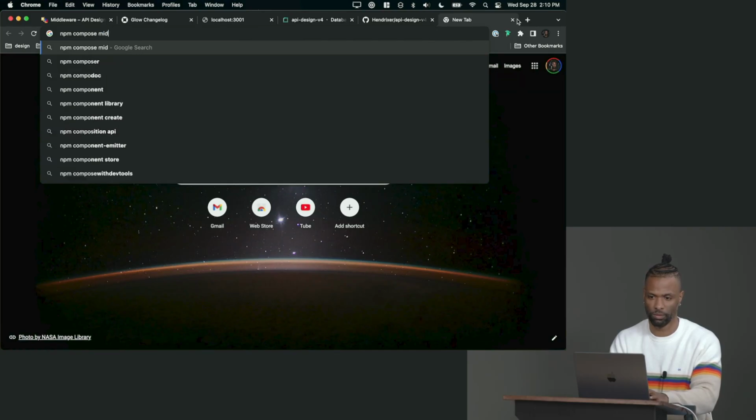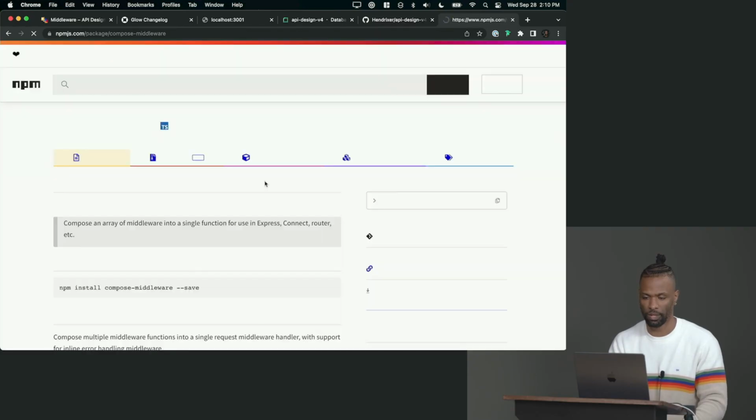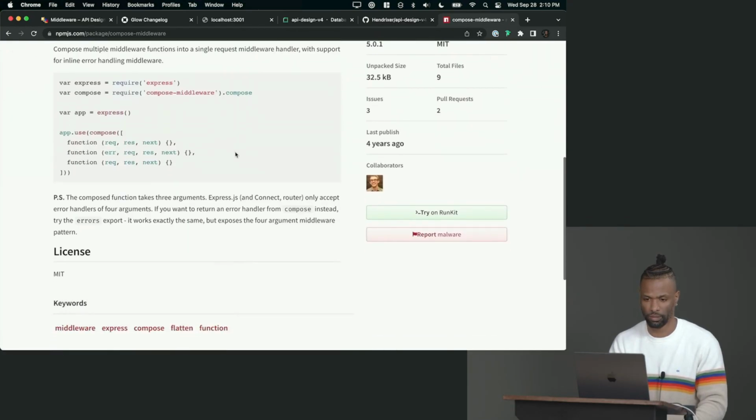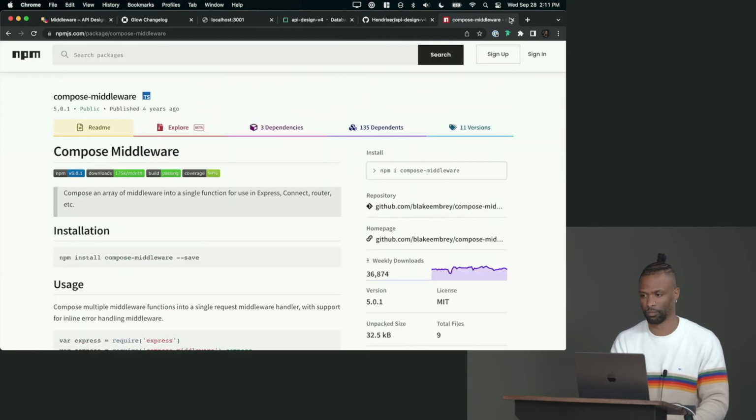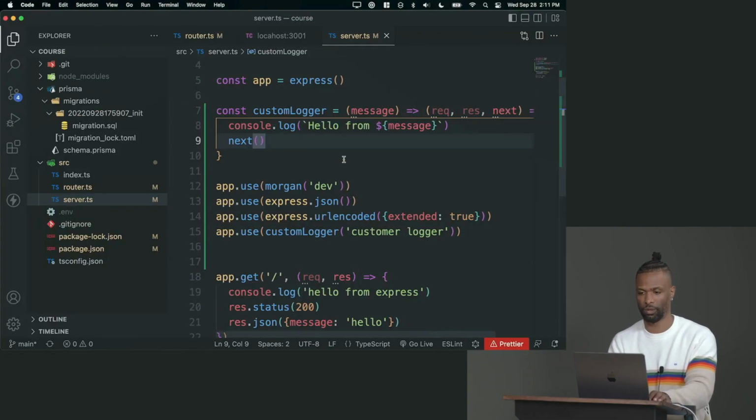Yeah, so you can compose them kind of like this, which again just puts them in an array anyway. So you can just do it yourself. Cool. Any other questions about middleware?